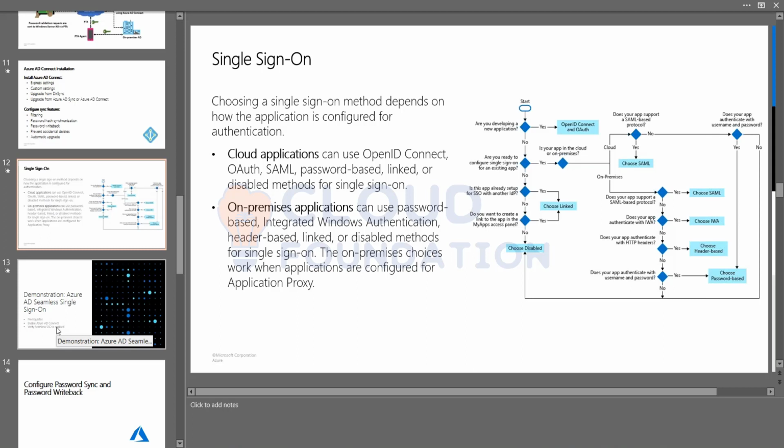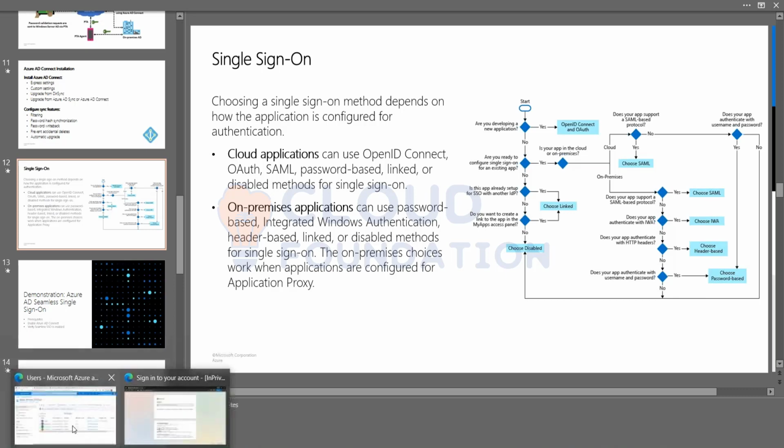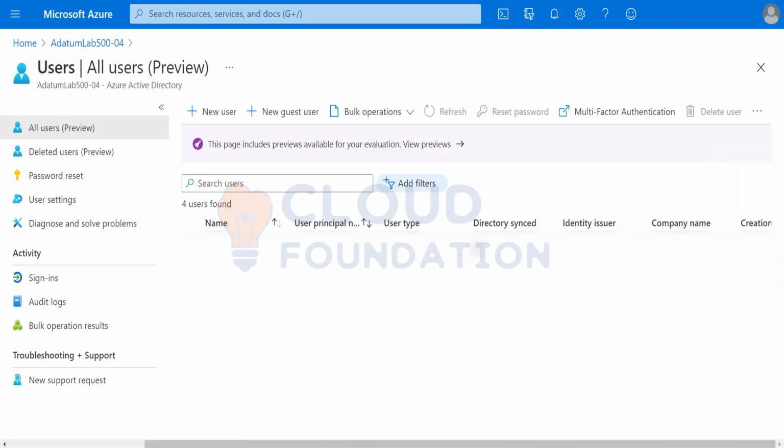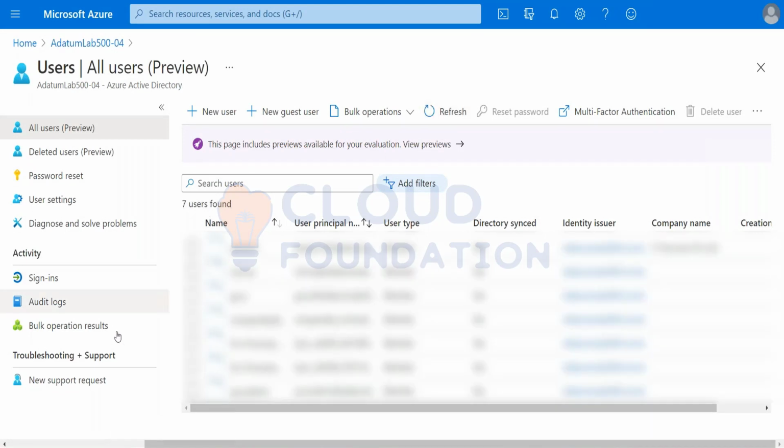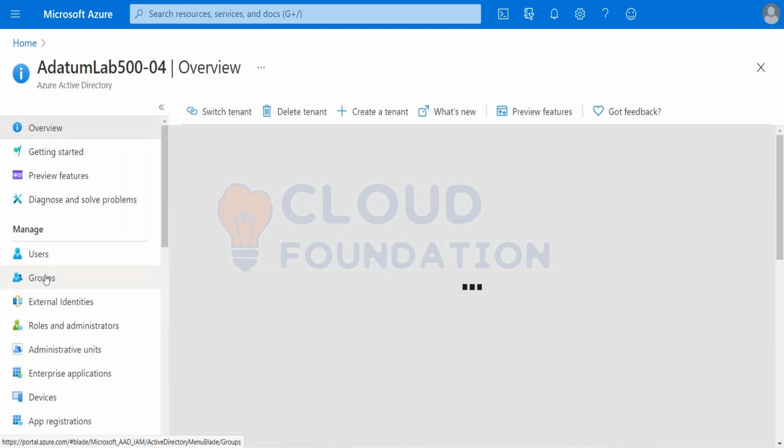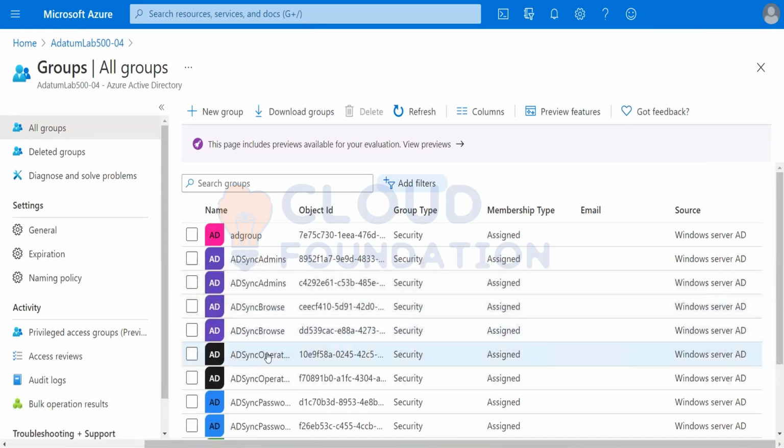So in the current scenario, if you see, we have created a new user over here, Chinna as a user, Guru as a user. Now these users would have already been synchronized over here once this process is complete. Can you see this? So I have two users which are synchronized from my on-premises environment. And if you see the property over here, directory synced, both of them are showing as yes. What happened to the group that we had created? If I go to the groups section, here I have a new group, which is AD group. Are you able to see this?